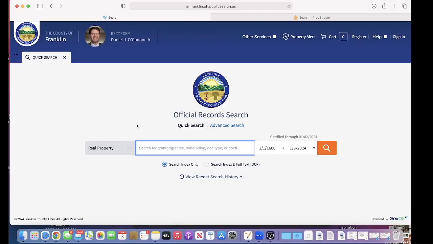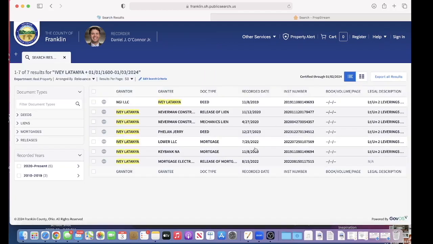So now we are on the Franklin County Recorder's website. It's another great free tool that I use all the time. This is one of the tools I use for just proper due diligence when I'm researching a property. I picked a random person in Columbus, don't know them, so if this is you, I'm sorry, but you'll type in the person's name. I found their name through PropTrend. It said they had a lien, and so I looked them up.